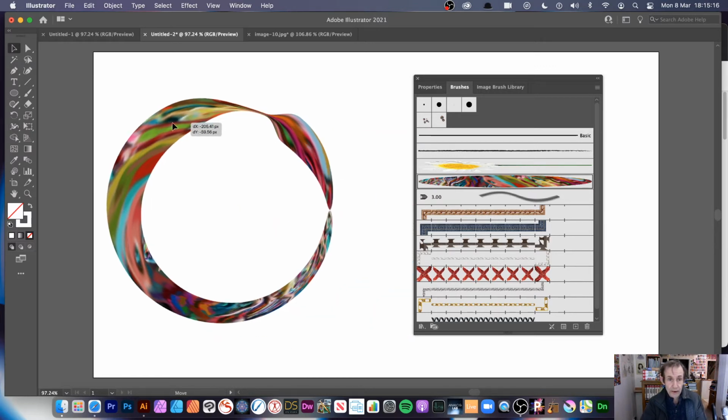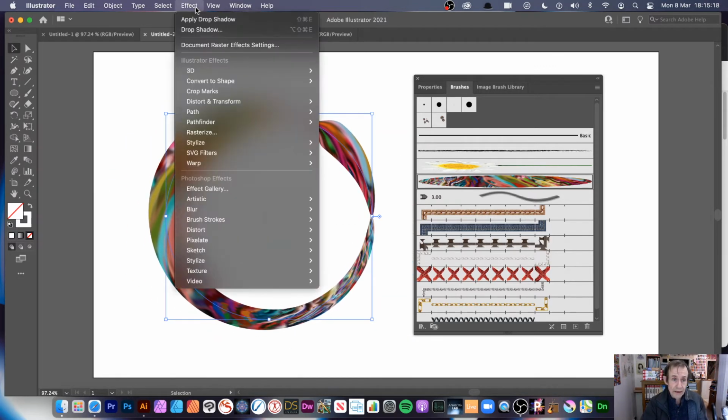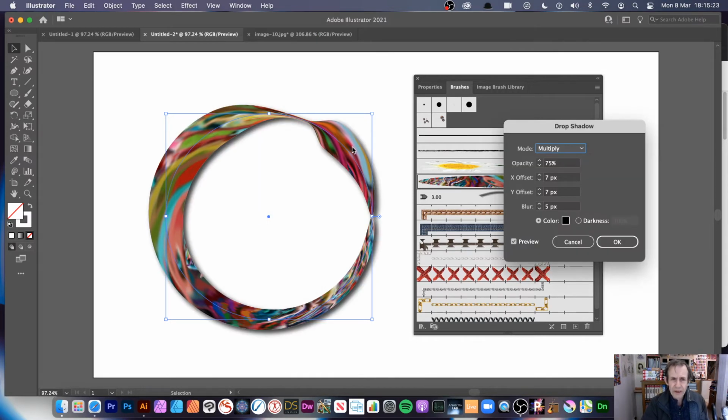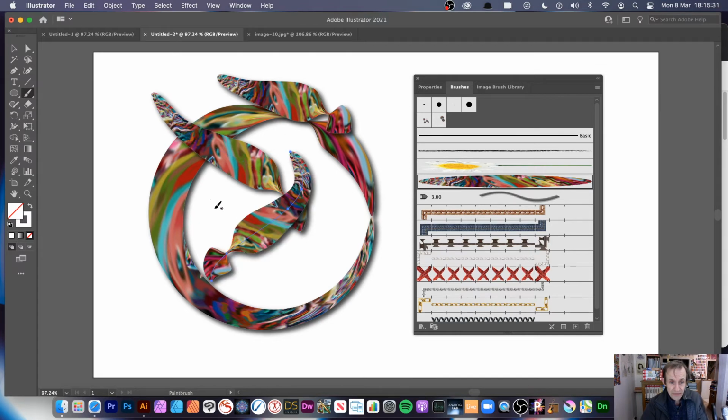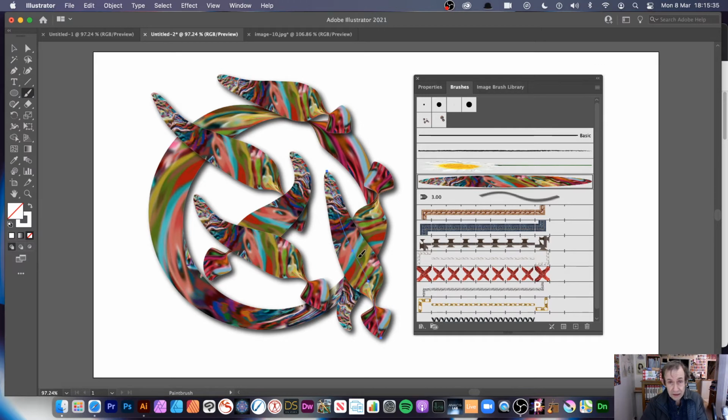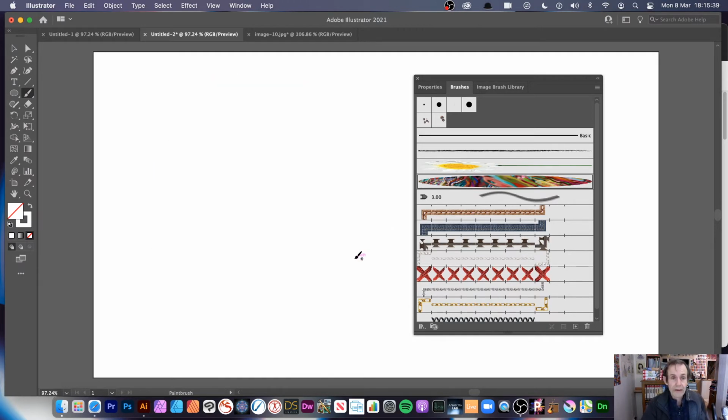And of course you can duplicate that design. You can also go to effect and you can do a stylized drop shadow and those sort of things as well. So if you want to add some, of course you can always go to your paintbrush tool and then add additional, and that will now have the very odd width profile on there as well as the shadow effect. Just going to remove that now.